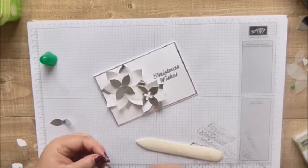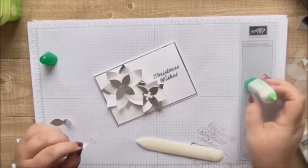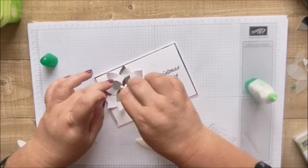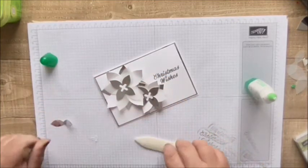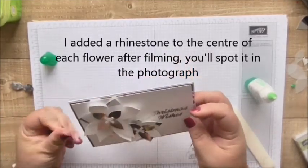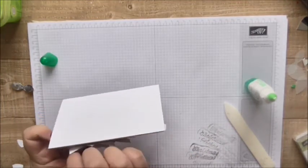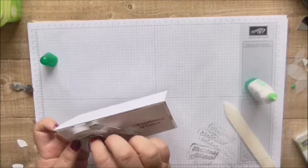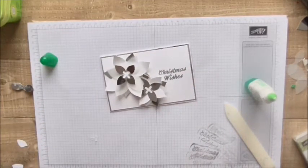And I'm just going to put the little stamen piece in the middle. There we go. I think it's much better to try and shape your flower once it's stuck on.